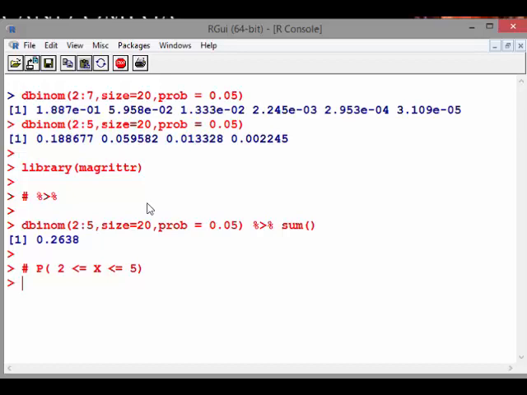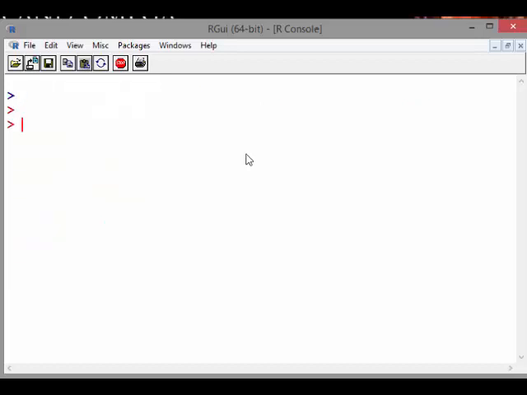That's just the probability mass function. That is what dbinom corresponds to, but there's also the cumulative distribution function. So this is equivalent to the probability of x less than or equal to k. Let's just stick with k for the time being; k is just some integer. How do we do that? The command here is pbinom. So less than or equal to 5, size is equal to 20, prob is equal to 0.05, there we go, 99%.